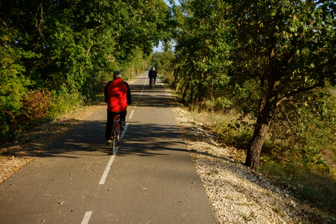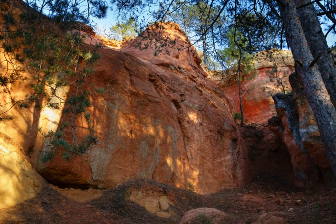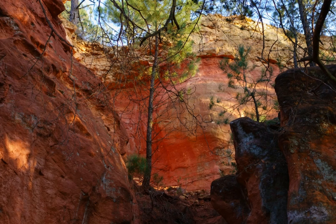This is an example of how Paul makes his routes. He looks for tracks without any traffic, like this old railway road that they covered with a bicycle path. What I did in the beginning was go to a place called Roussillon. There is a lot of ochre — the pigment — in this area. All the buses pass here, but on the bicycle it's wonderful; you can stop and check it out.